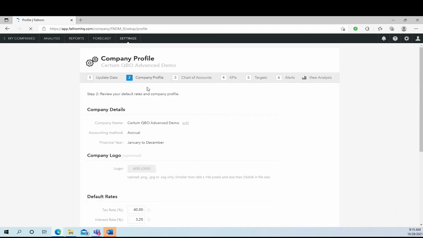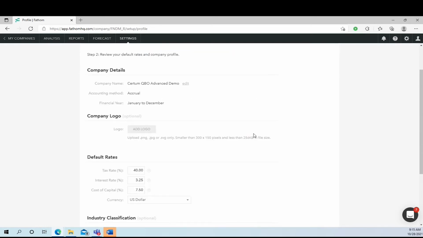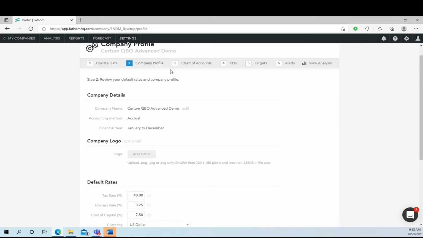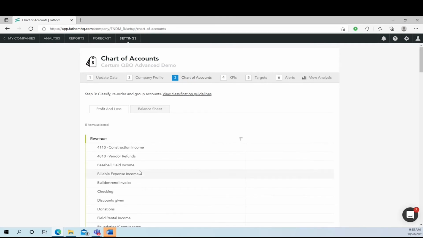Next, you also want to go here to company profile. Company profile is where you will put any company details, put your logo here. You could put any information here for your profile setup. The next is your chart of accounts. Chart of accounts can be imported as well, and you will reclassify here. So you can reclassify the accounts. They can be grouped under headings and subheadings. You can see that here, where you can add a heading. You can also, like I said, reclassify if you like to. So this is just other options it gives you once you import your chart of accounts.